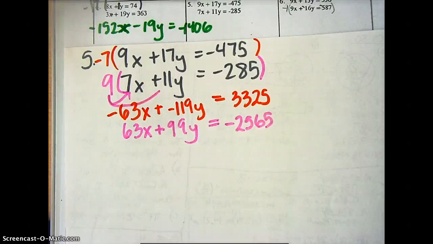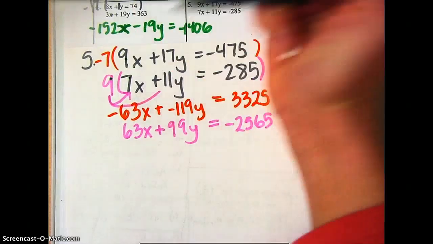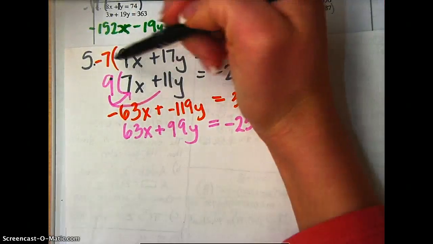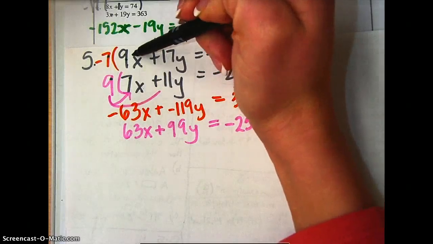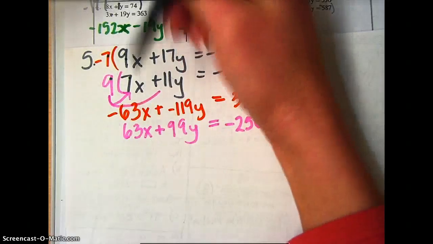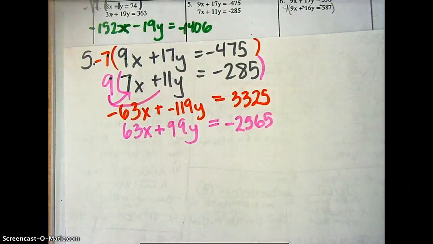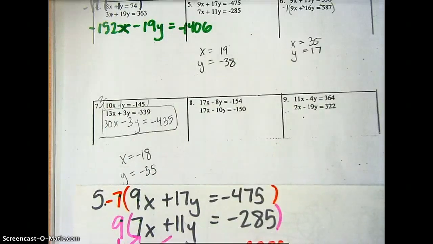Now the x's will eliminate because they are the same. So what we did here is the 9, we use that to multiply the 7, and the 7, we use that to multiply by the 9. But since neither of them were negative, they're both positives, we had to multiply one of them by negative. So sometimes you have to use the same number to multiply the other one by in order to make them eliminate. So give that a shot, but number 5 and number 9 are challenges.